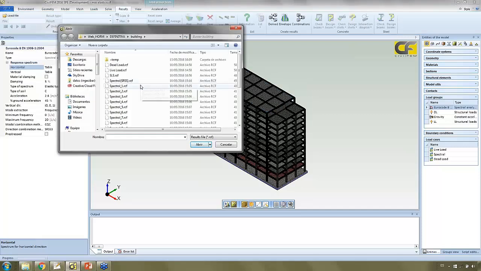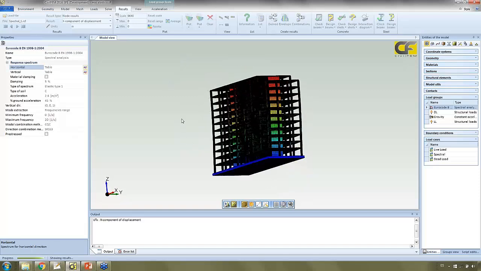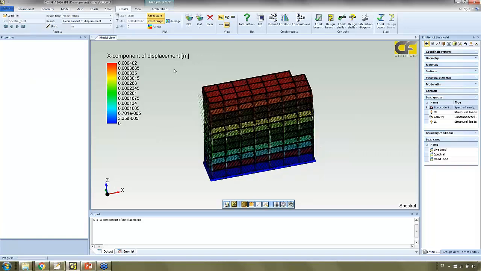For example, the first mode, you open it and plot results. For example, displacement here, and here you have a mode shape. You can advance from one mode to the other here, pressing this button.